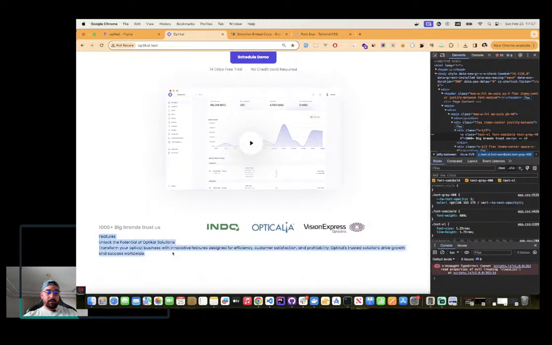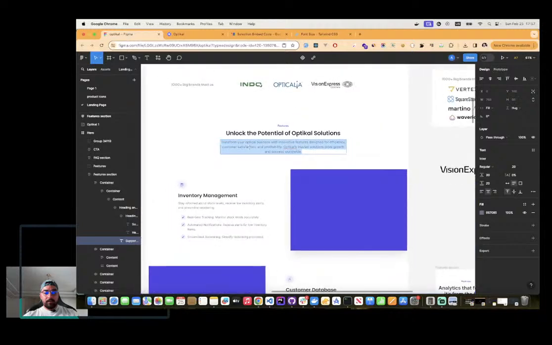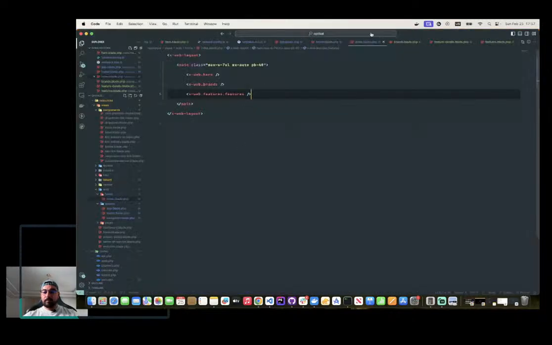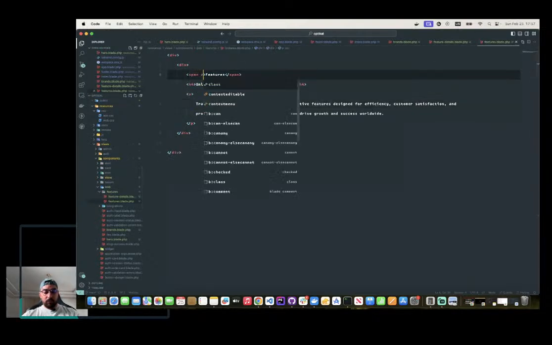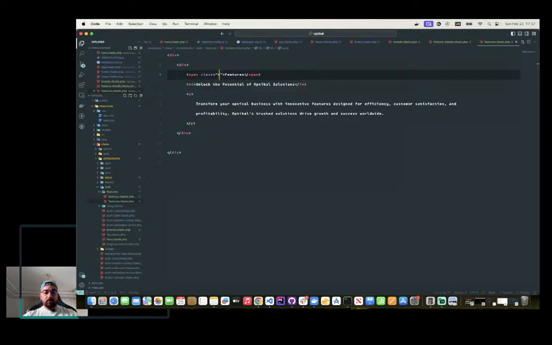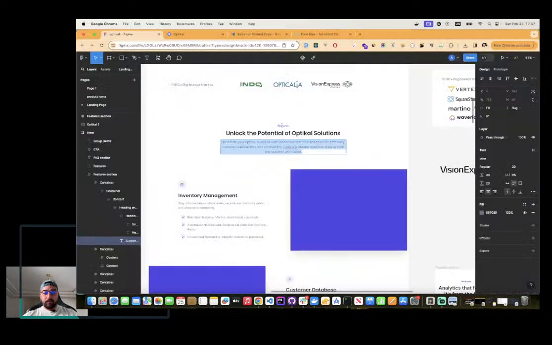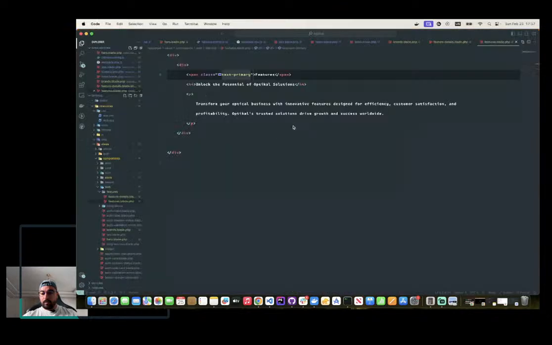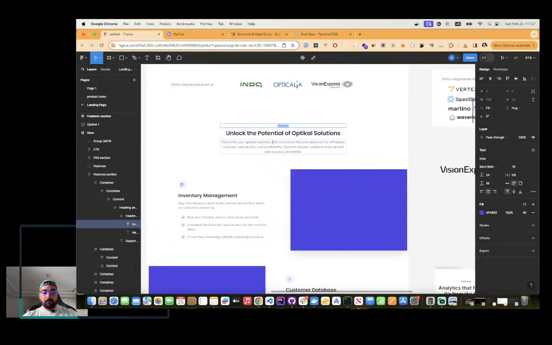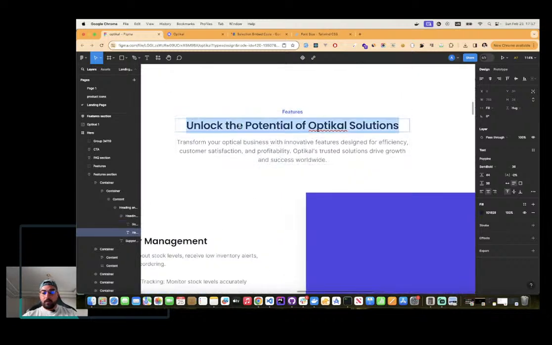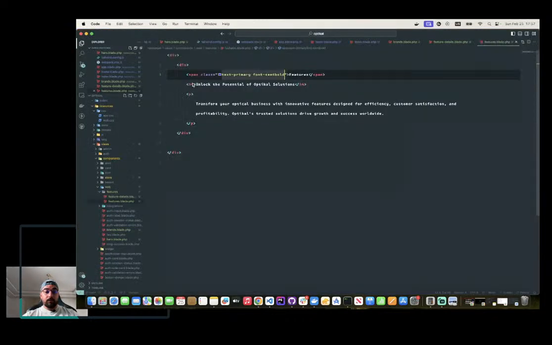Yeah, we do have something here. Let's go back to the feature component. Here we need a class of text primary and font semi-bold, and for this it's 36 semi-bold as well.